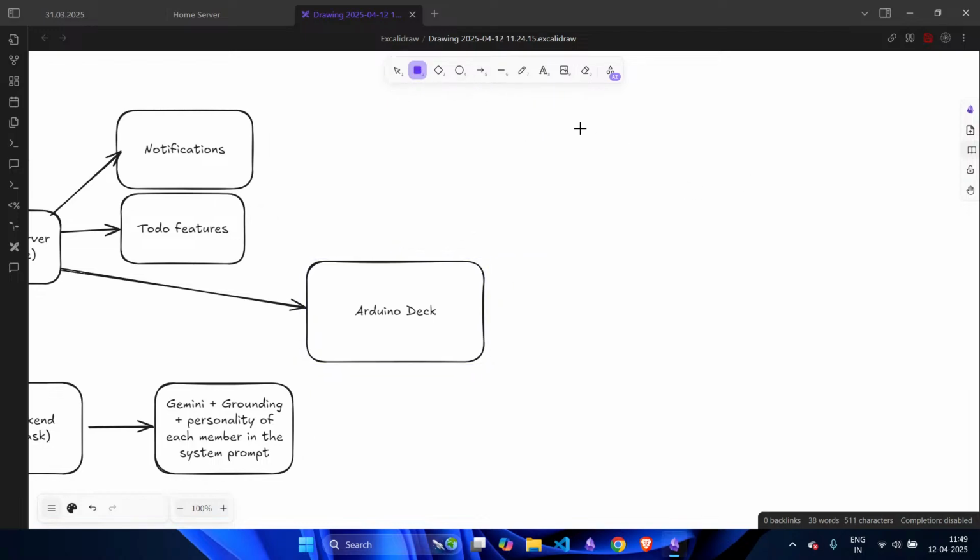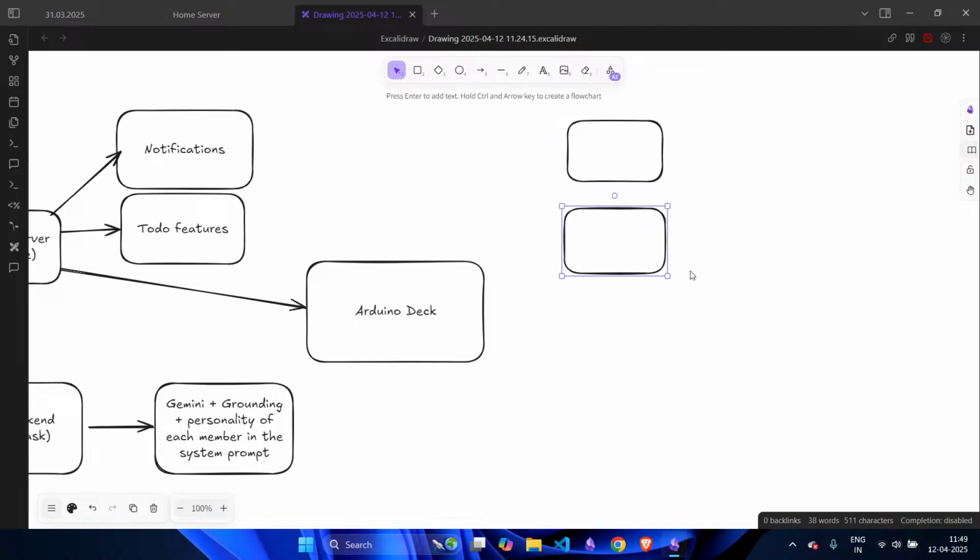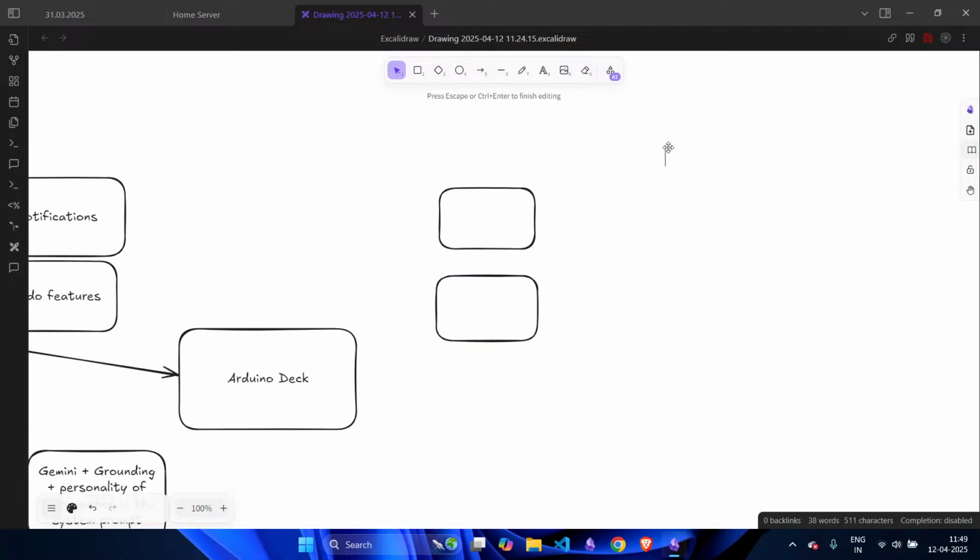But what I have imagined is I will have a few nodes of different boards. So these can be either Arduino or an ESP32 or an ESP8266, because I don't think I need that much compute.